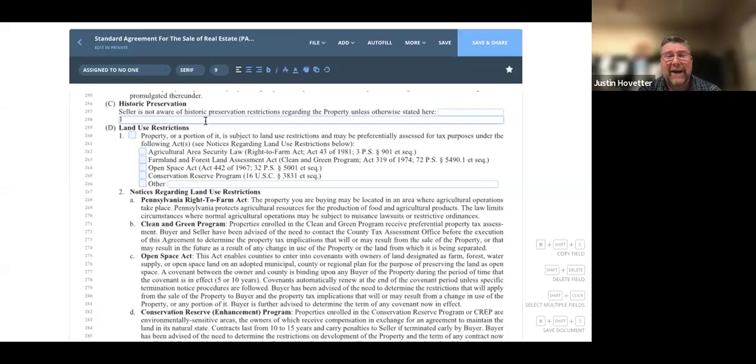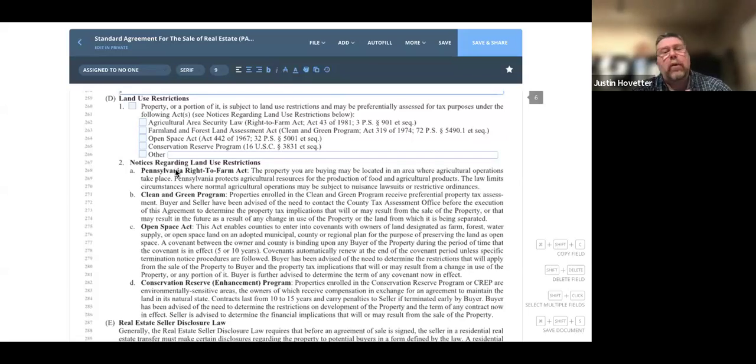Now, the granddaddy of them all is the historic register. You can't even smoke a cigarette near one of those. I mean, I'm being a little bit flippant, but like no open flames, stuff like that. Historic preservation in Carlisle in the historic district just means you have to have the right windows and you can't put vinyl over brick and stuff like that.